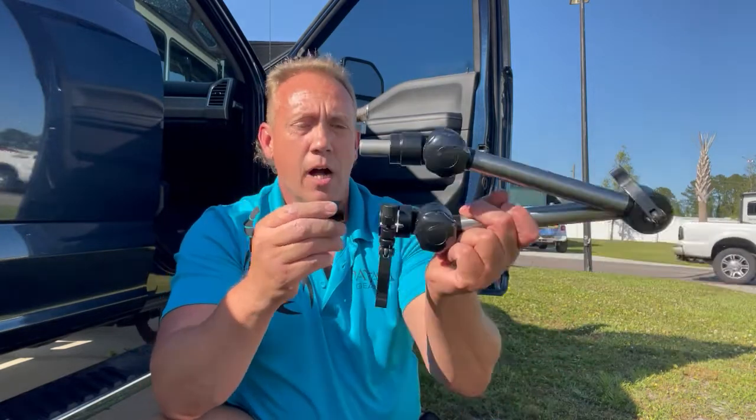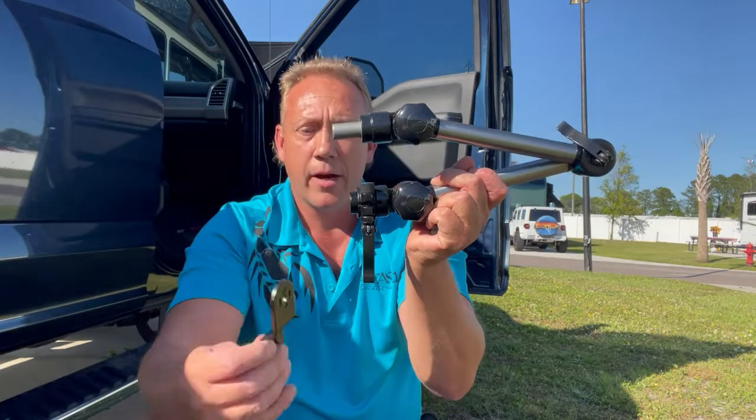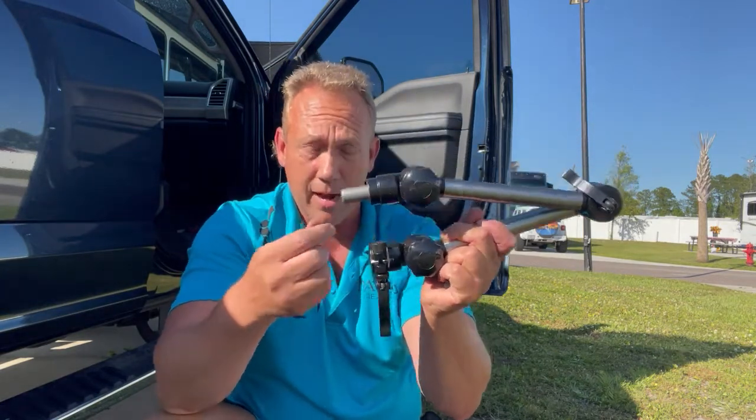So that when we're done, this cam lock of this arm will go into this, and we can lock it in place. And it will be mounted securely to the floor like this. So what I have to figure out is which one of these L brackets we're going to be able to use, because that stupid molding on this 350 is about this high. So let's figure out which L bracket we can make work, and maybe we can put this together.